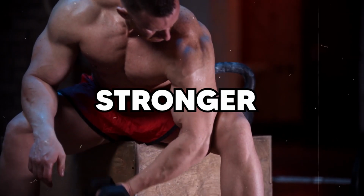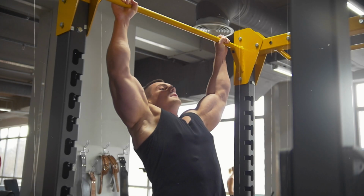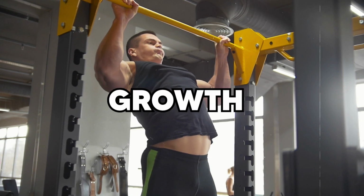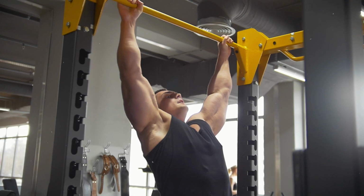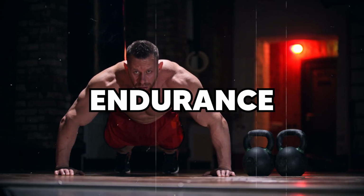Number one is your rep range, okay? This is the one that the most people get wrong, by the way. The rep range for hypertrophy. Now, there's a whole scale here, right? Low rep, high weight tends to be for strength gains if you want to get stronger. That mid range tends to be for hypertrophy, which means muscle growth, muscle synthesis. And then that upper range tends to be for muscular endurance, okay?